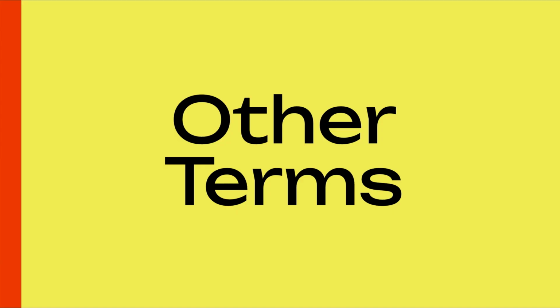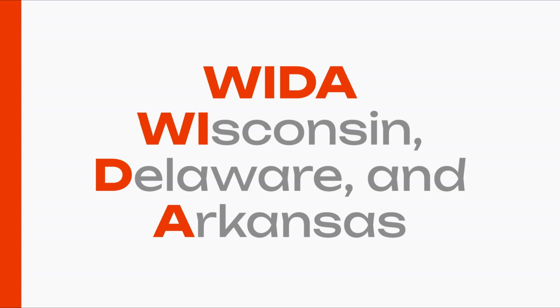Finally, some other terms that you need to know. WIDA. Originally, it stood for the 3 states that started the consortium, Wisconsin, Delaware, and Arkansas. But now it's just a general term. It's the name of an organization that works alongside English language teachers and provides proficiency standards as well as standardized tests for multilingual language learners. Every year in Indiana, we give our students the WIDA Access, which measures their English language proficiency.